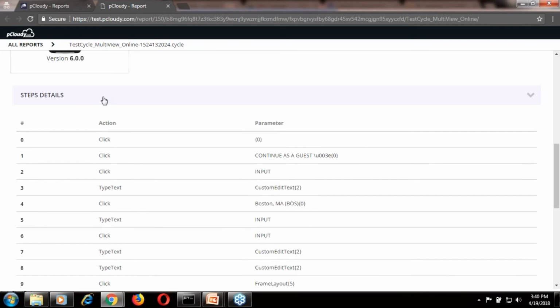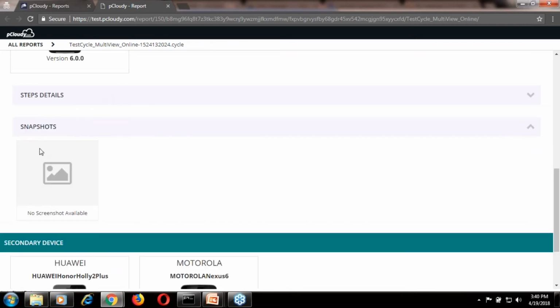Below that, if you're capturing any screenshots, unfortunately we have not captured any screenshot, but if you capture a screenshot, it will start appearing here. Now the beauty here is, even when you are doing multi-view testing, out of three devices, on one of the devices you are seeing some issue. The screen is not appearing properly on one of the devices, or the icon is not aligned properly on one of the devices. You can simply click on the screenshot button, which we have seen in the beginning.